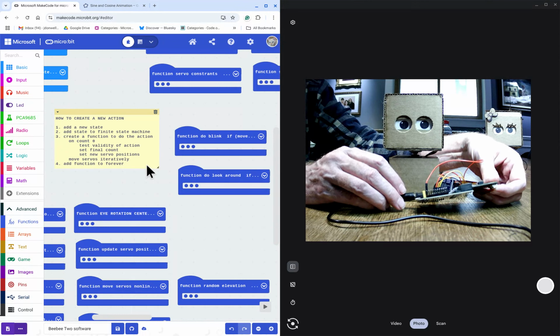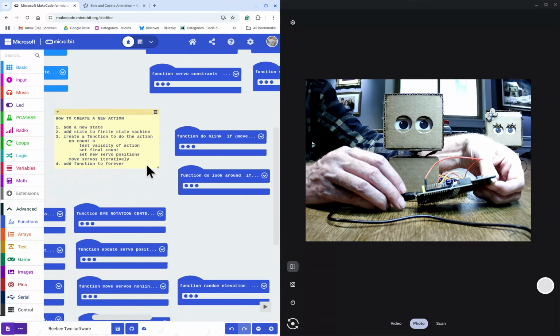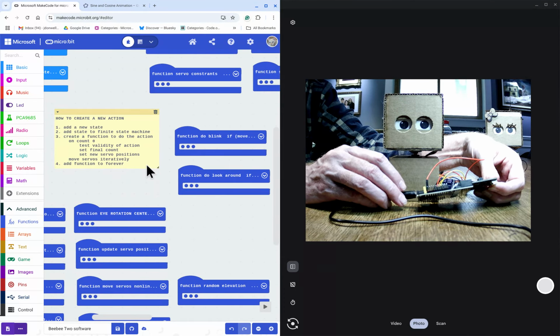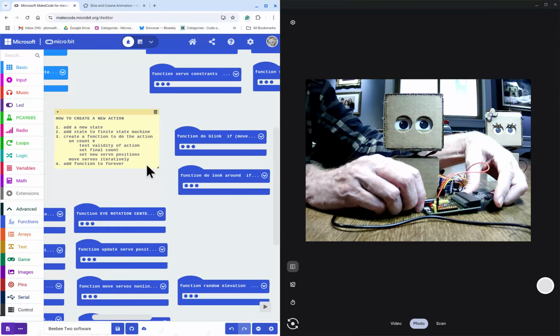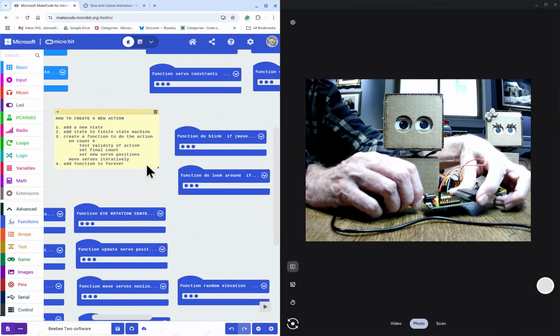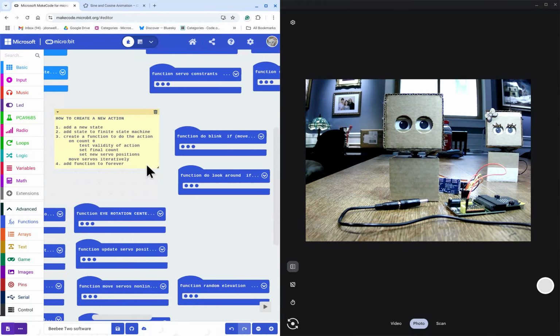If I can find the button there. There. So you can see the eyes are moving a little bit. Okay, that's good. And that seems about right.